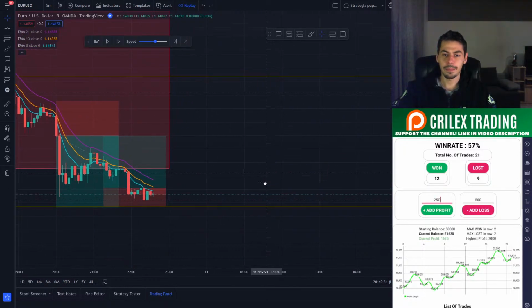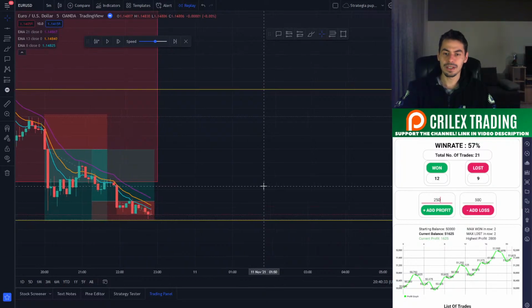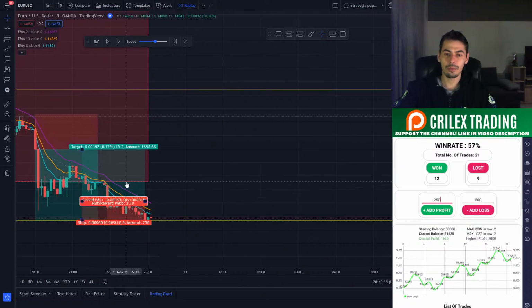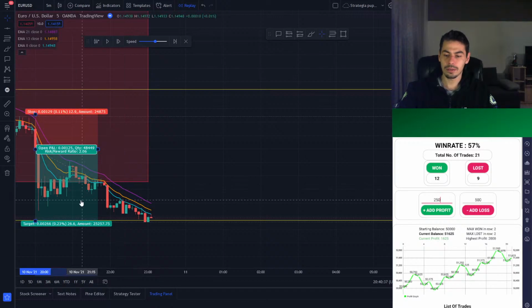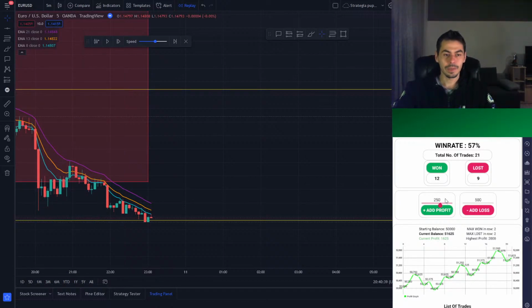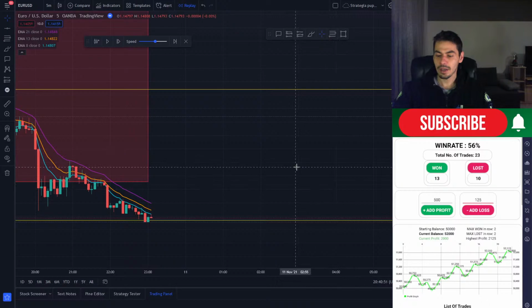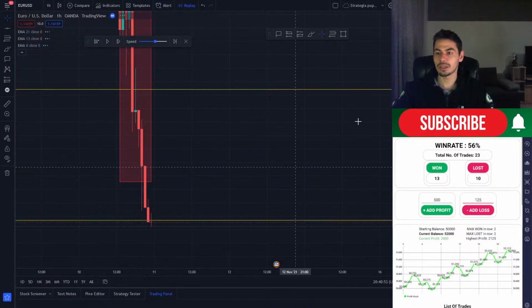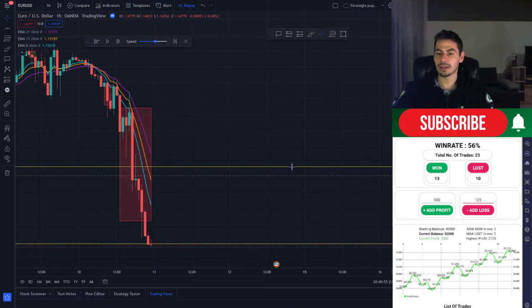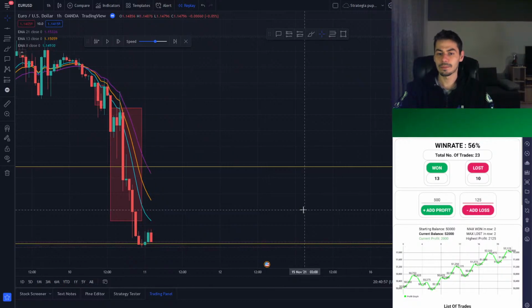So far nothing happens. We still have both positions, and now we get a full 2-to-1 win, which is nice. We got protected by the hedge. So we added the 2-to-1 win, and now we will add the loss from the hedge, which is 0.25%, and we will again switch to the hourly time frame so that we can look for further signals.